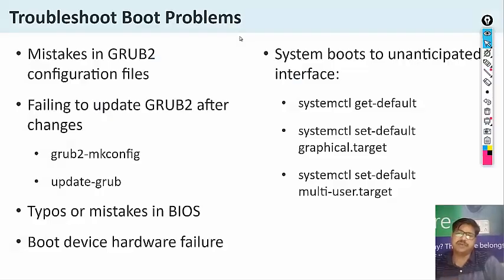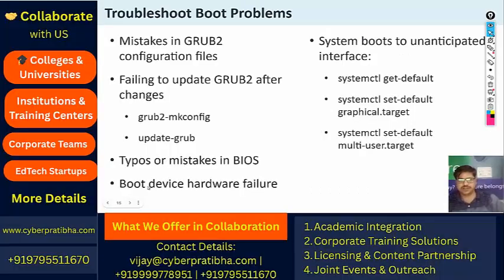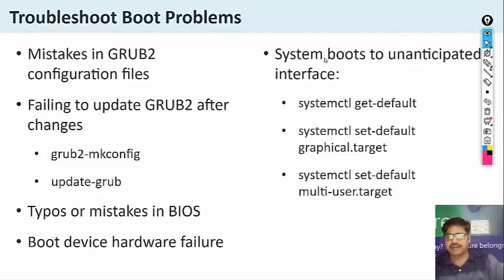If you face any problem, you can use this command, grub-mkconfig, and it will regenerate the GRUB bootloader and update it. And if there is any typo mistake in the BIOS, that can also be sorted out. Boot device hardware failure is also a problem at the time of booting the system. And another problem is solving the boot process.